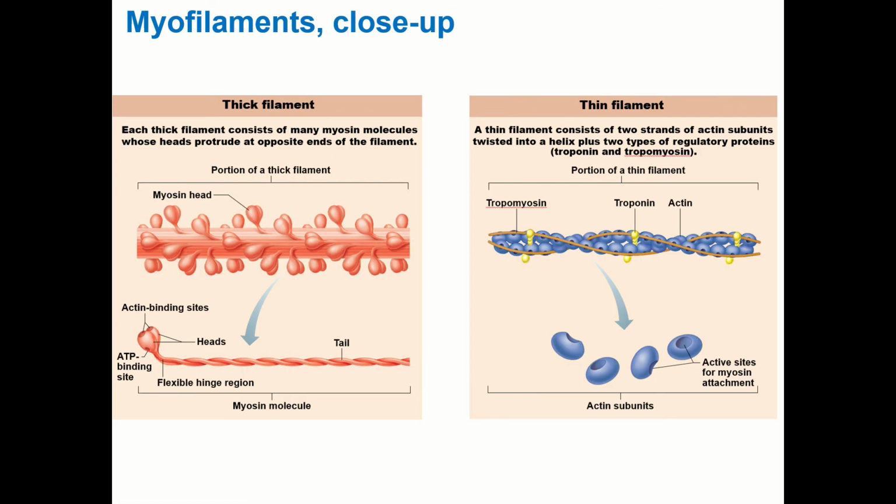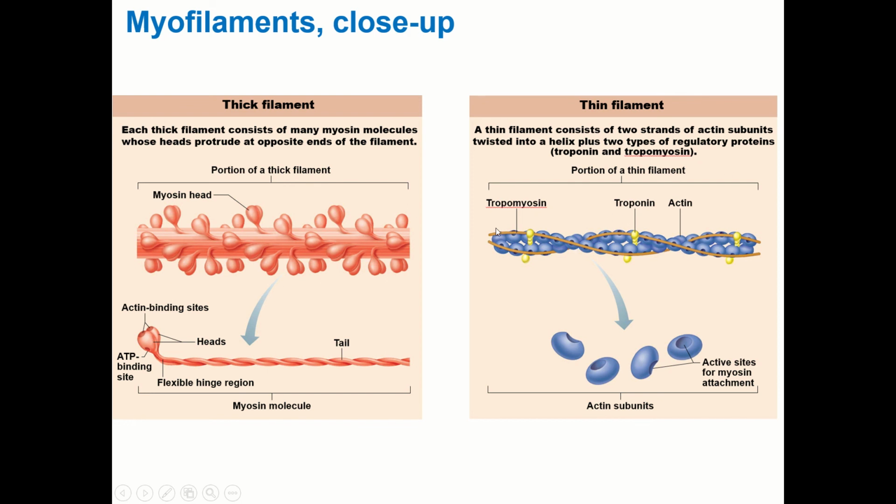All right, so zoomed in even more. Looking at those two in further close-up, this is obviously a myosin filament, and one of the things you're going to see on there are your myosin heads. Myosin heads, as you can see, have these actin binding sites. Those two things on the myosin heads are areas where there's a really high affinity for, where it really likes actin. And when it gets the chance, myosin is going to jump up and attach to actin. But at rest, myosin can't do that because of a couple other proteins. So this is actin, again, these blue filaments here. And you can see that it kind of looks like a string of Death Stars, if you're a Star Wars fan.